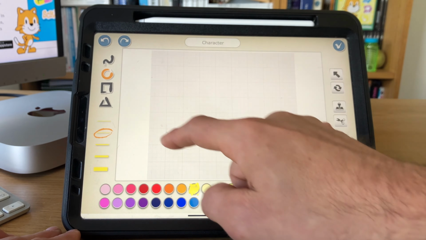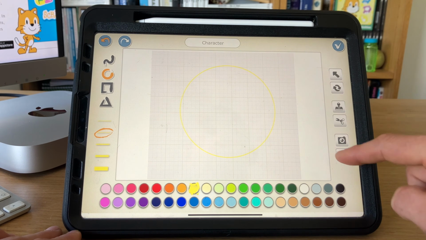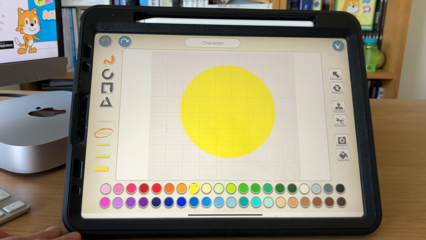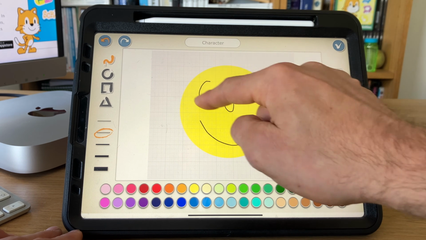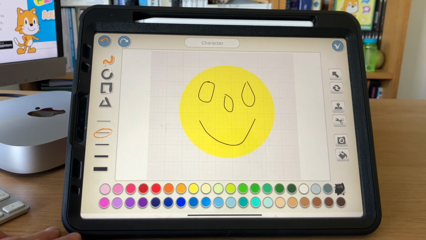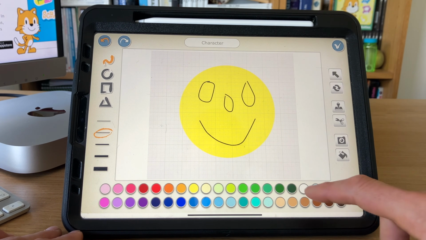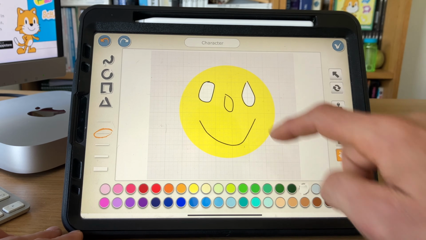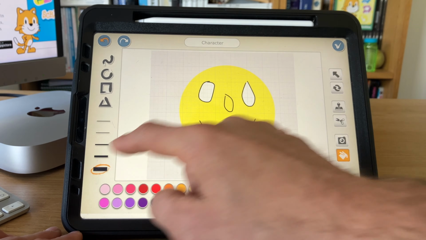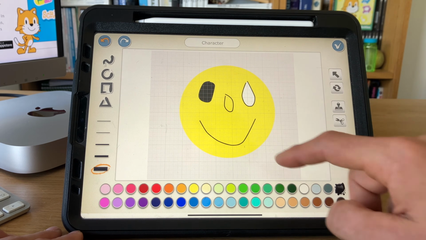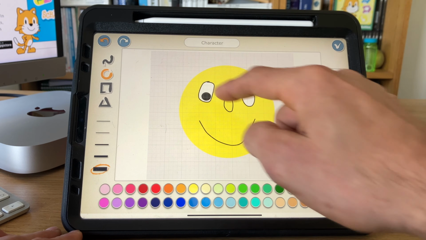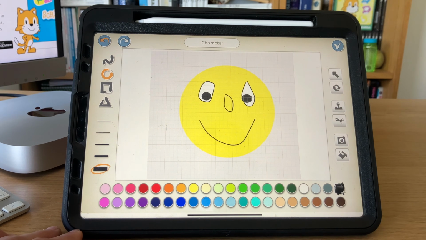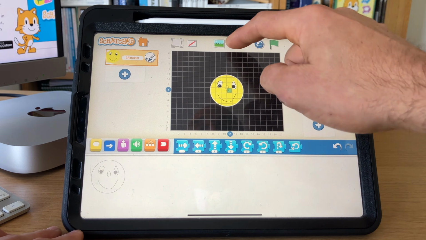Again, let's do Pac-Man as a circle, nice and big. Fill that. Again, we're going to go to our freehand draw function, go to black, and let's do a smiley face. That doesn't look great, does it? But let's try and improve that a little bit. Let's do the eyes a bit better. And then slightly thicker. Oh, reset that. Great. And now let's put some text.